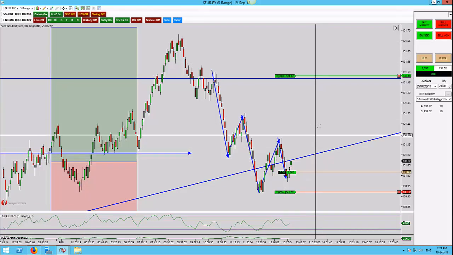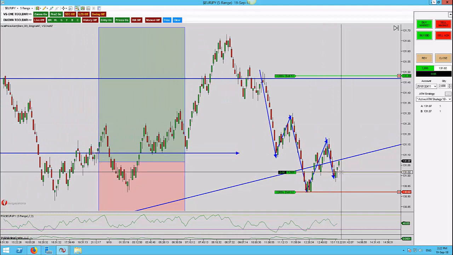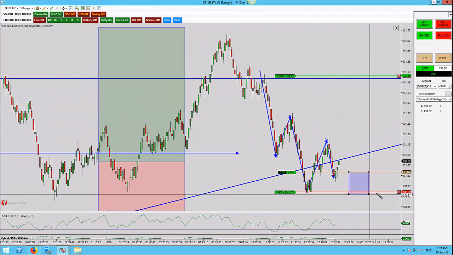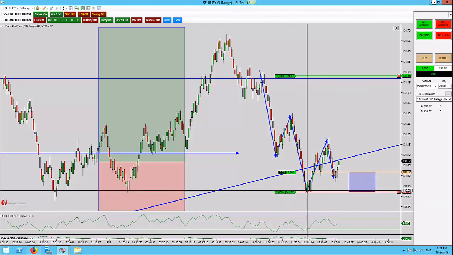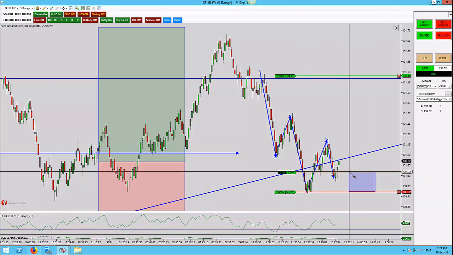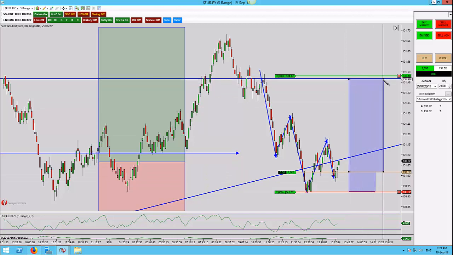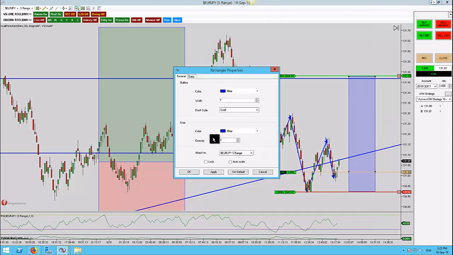So here's the orders. I've managed to get in here with 10 pips of risk. Okay, my stop is literally at the retest of the lows here, and my reward is going to be up at this level at the psychological number 131.50s, but I'm front running by 2 pips.